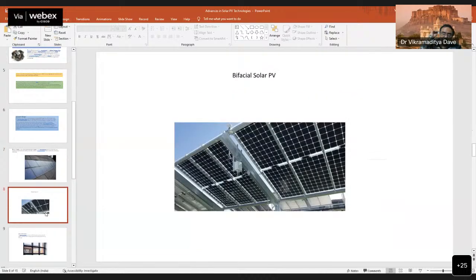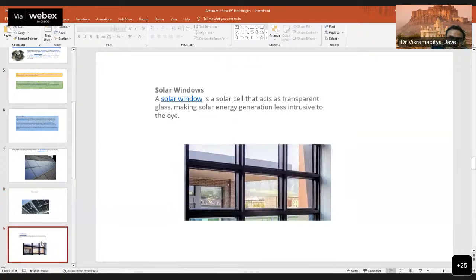Another which has become popular in India is bifacial solar PV. On both sides we have the solar cells, on the front side as well as the back side. No doubt you will say that the back side is not facing the solar radiation, but it is getting the diffuse solar radiation. That diffuse solar radiation can also generate electricity, and we are combining it, thereby increasing the efficiency from 25 to 30%. So through this bifacial solar PV, we are enhancing the efficiency, and these are now very common in India.